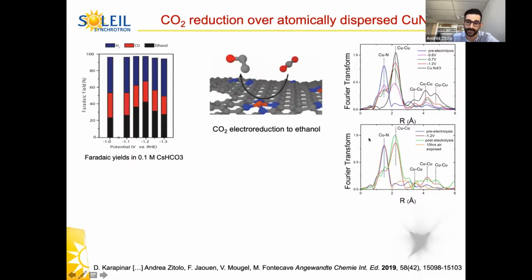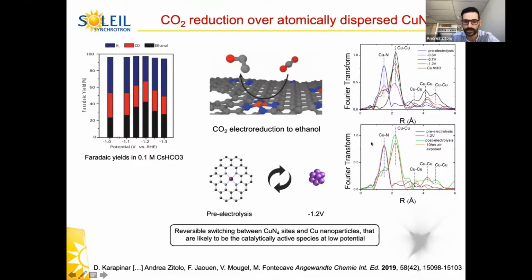But what is even more surprising is that after the electrolysis, this copper-nitrogen peak is recovered. So the system is reversible. It means that there's a switching between the single metal catalyst and the formation of metal nanoparticles, and this is reversible. That's very surprising and very interesting. And today, X-ray absorption spectroscopy was the only technique able to follow this mechanism.